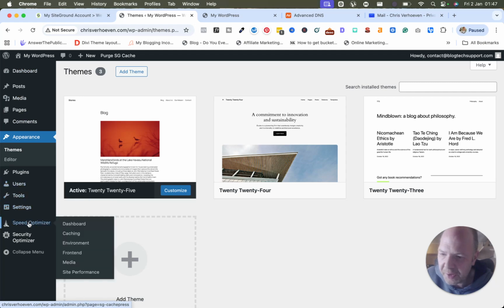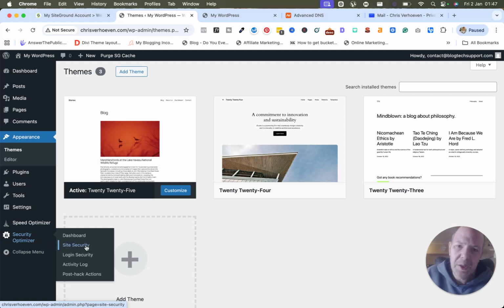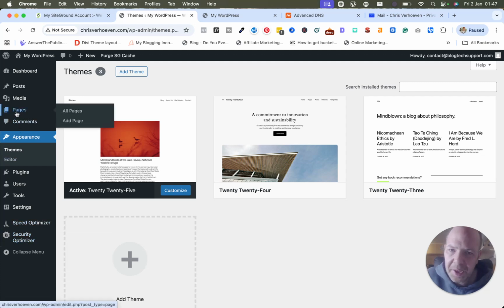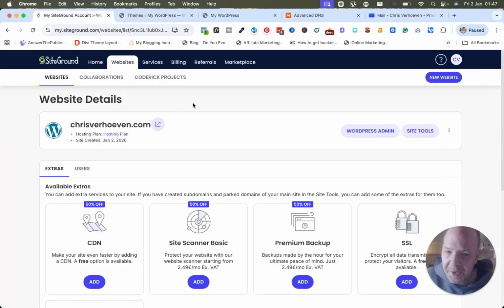And as you can see here, you have Speed Optimizer. That is from SiteGround, so it will use the caching from SiteGround, as well as the Security Optimizer, so it will keep your site secure. Although I always do use a plugin called Wordfence for that. It will keep hackers out the door. But I will make a separate video on everything from the backend and things like plugins. So make sure to subscribe to the channel if you're new here, and then I will show you in a different video how to use all of this. And basically this is all you have to do for setting up your website on SiteGround.